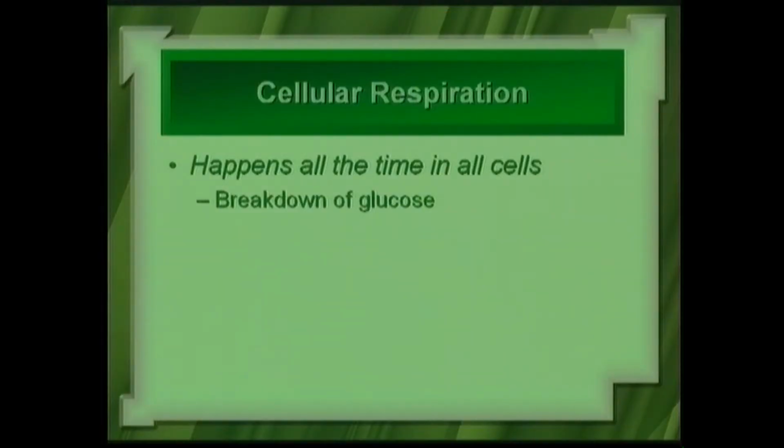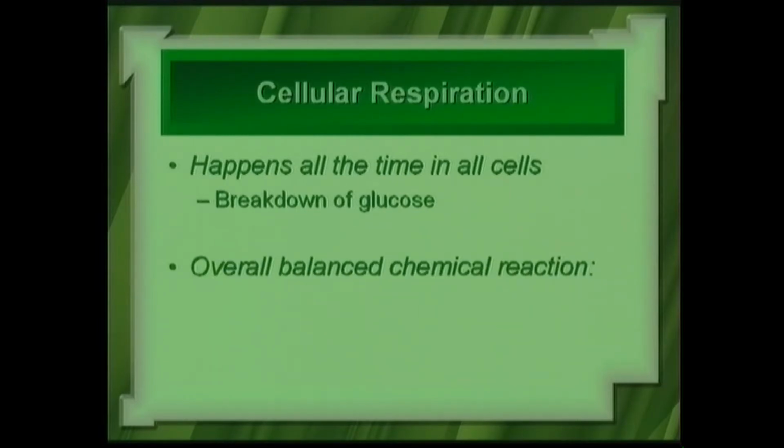So what is cellular respiration? Recall we just said it is a breakdown of the glucose molecule. This is important to know too. The overall balanced chemical reaction for aerobic cellular respiration is: glucose, C6H12O6. Don't be scared of these chemical symbols. They're just symbols that stand for something. C6H12O6 in this case only stands for glucose. Plus 6 oxygen molecules, because what is aerobic cellular respiration? It is the breakdown of the sugar molecule by oxygen. It's actually breaking down the sugar molecule.